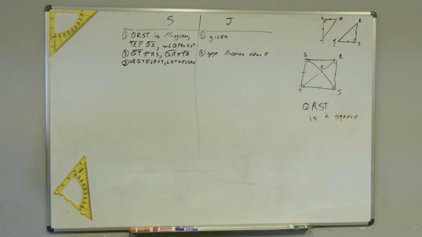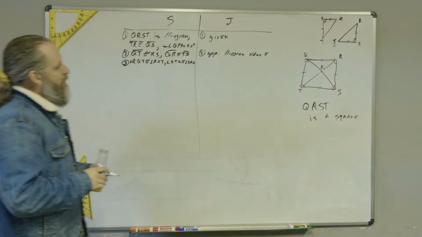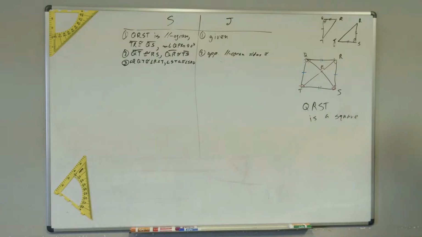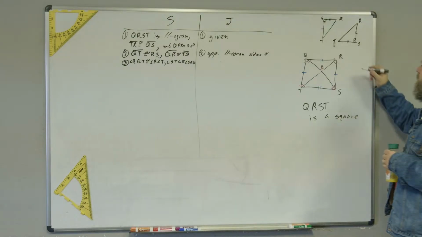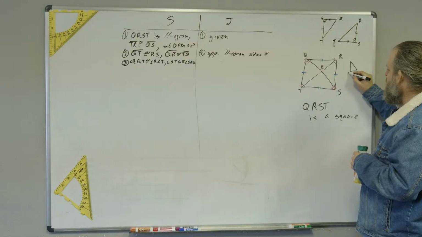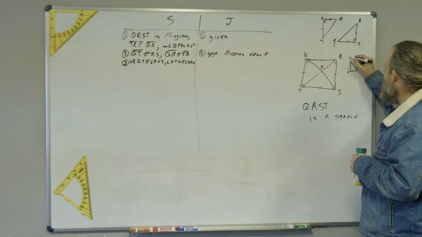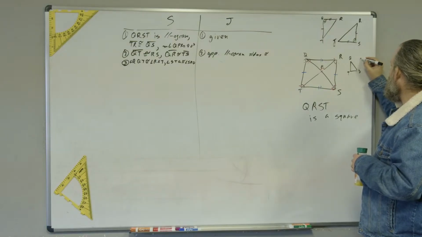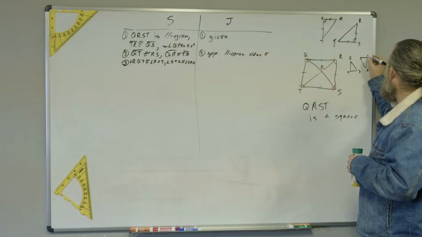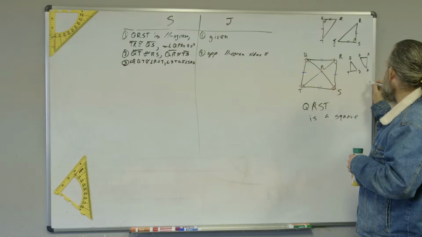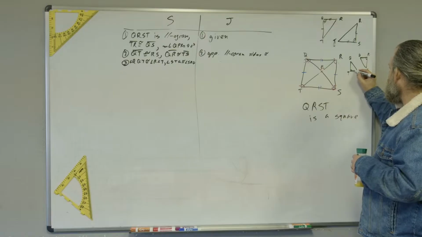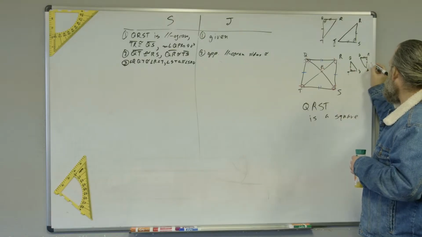So that's maybe helpful. We can do the same thing for these triangles as well, right? So we've got this one, which has got a T down here, and a Q up here, an S over there, and then this one, it's just got S, and then R, and then Q. And we've got this angle congruent to that angle, and this one, and this one, and that one, and that one.